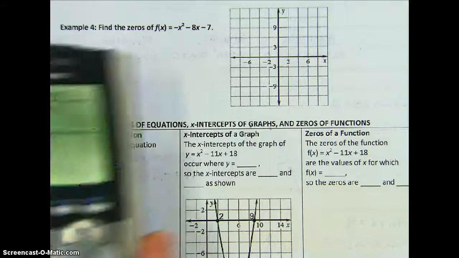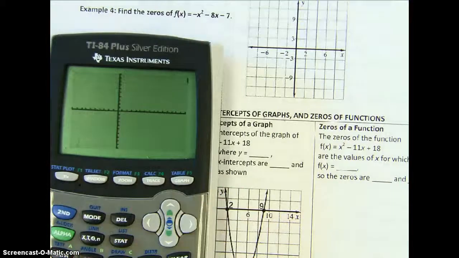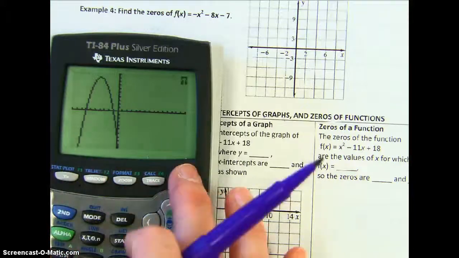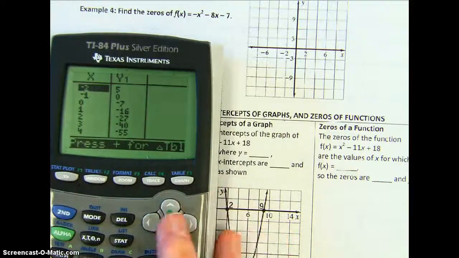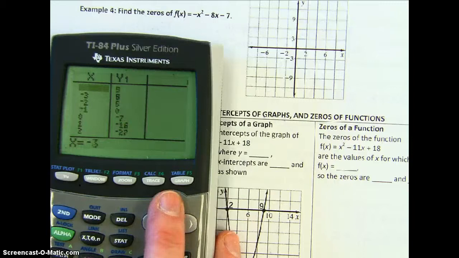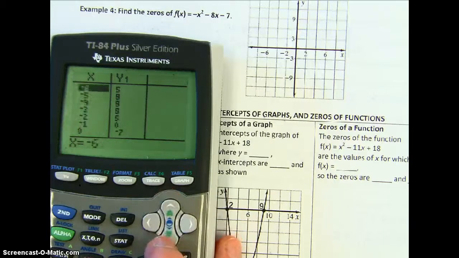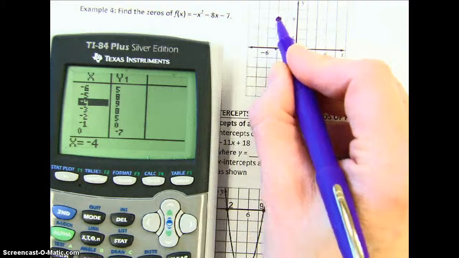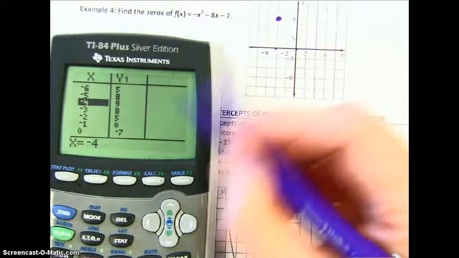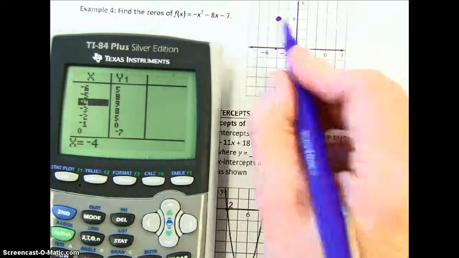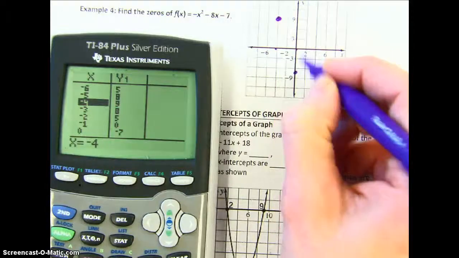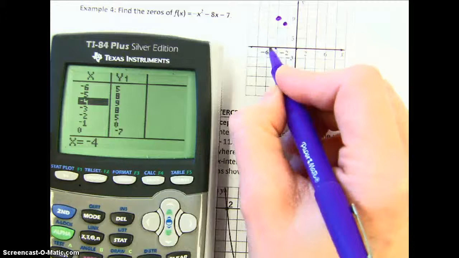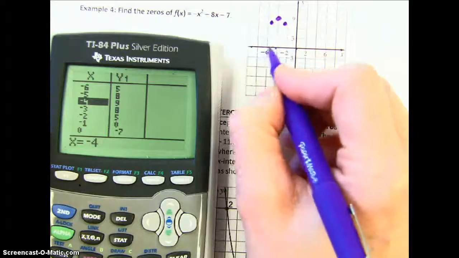So I have it typed in right here. So I'm going to go to my table. Oops, I graphed it. But you can see it's going to have two, but we've got to figure out what they are. So let's see if we can find symmetry. We sure did. It is right there. So let's graph negative 4, 9. Let's graph 0, negative 7, because that's going to be way down here. So that's going to make it cross. So let's go ahead and graph negative 3, 8, negative 5, 8, negative 6, 5.